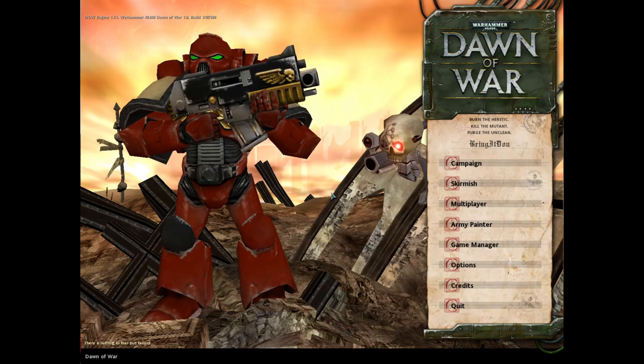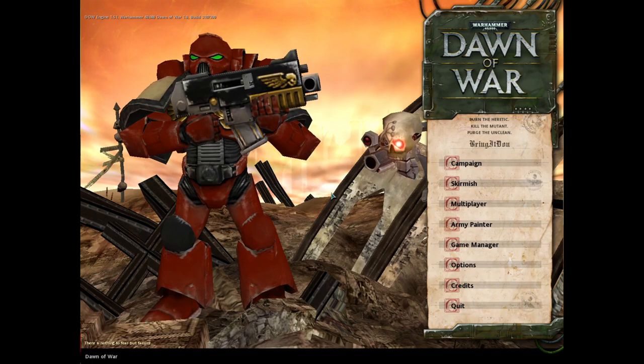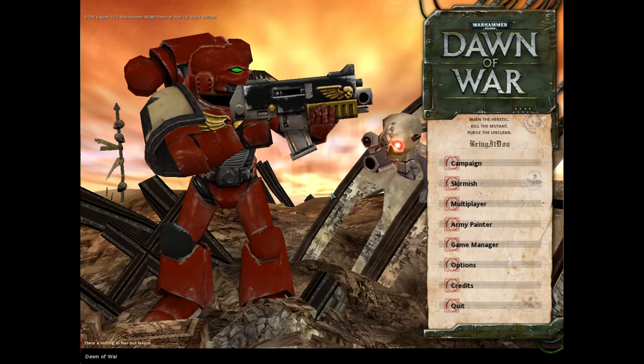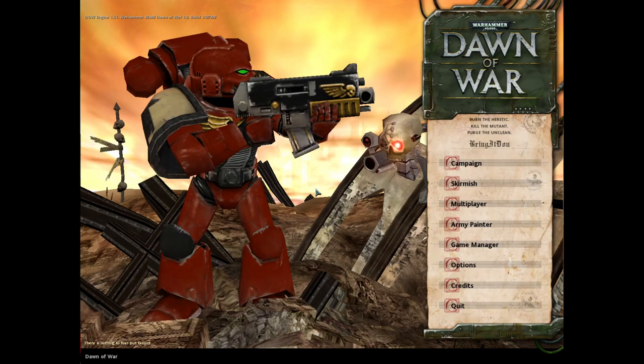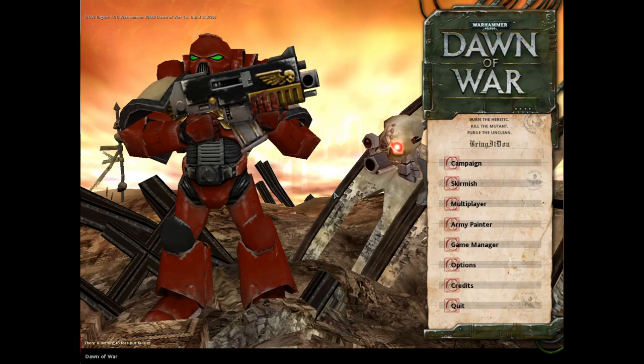I didn't own the game until the Game of the Year edition had come out. It was an edition that had both the Dawn of War base campaign, as well as the Winter Assault campaign, which also added the Imperial Guard to the game. So for this game, we're just going to be playing the campaign. There is a multiplayer aspect to it, but we're just going to be playing through the campaign for the Let's Play, and then we're going to go into the Dawn of War Winter Assault campaign.